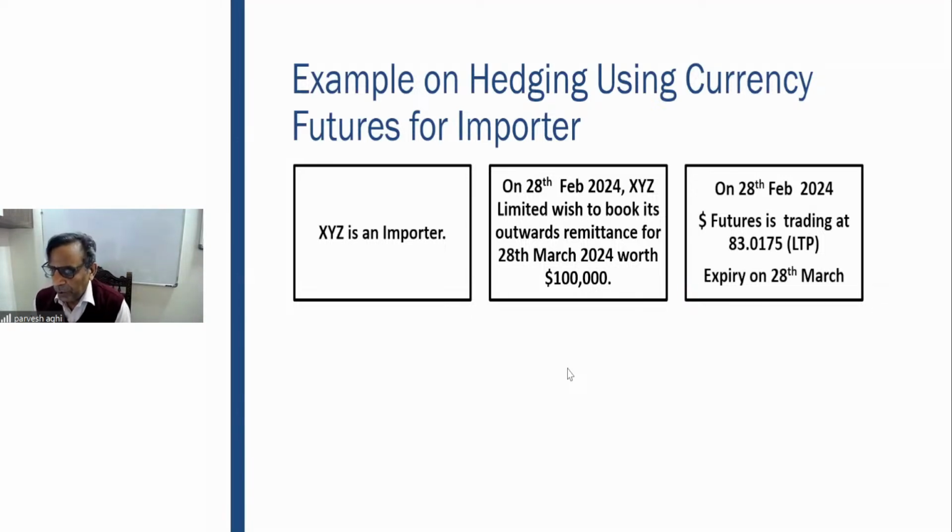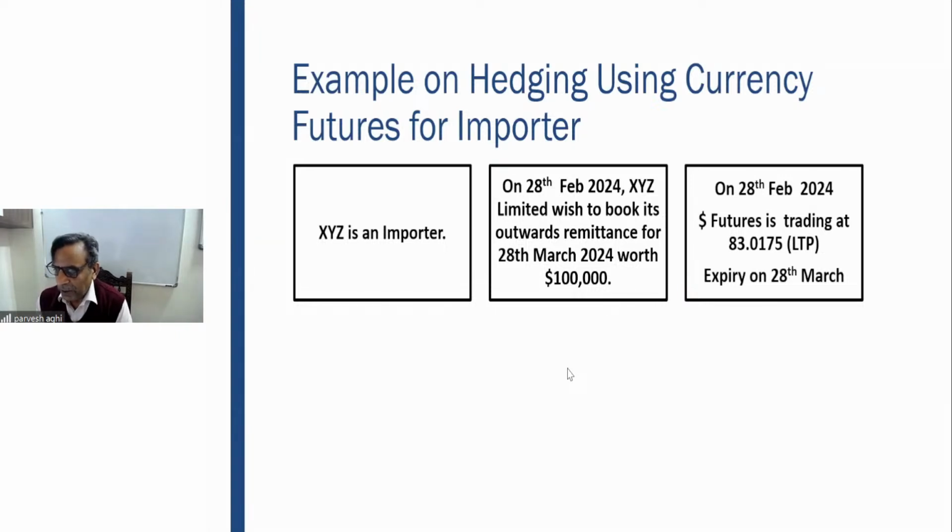So when you are going to place your order, you look at the price at which the last transaction had happened. Now you can always go either at a market rate, or you can say a limit rate, and say, okay, I want to buy at 83.0175 only. So you place an order at a limit price, or you can even go for a market price. Whatever is the market rate which will come, you will get your dollars at that rate. You are going to book your contract at that. It can be different from the last trading price.